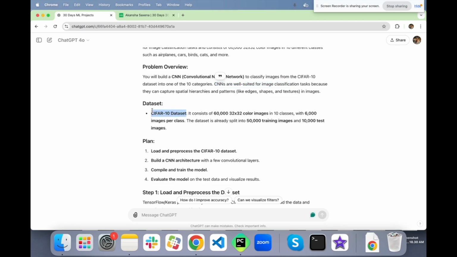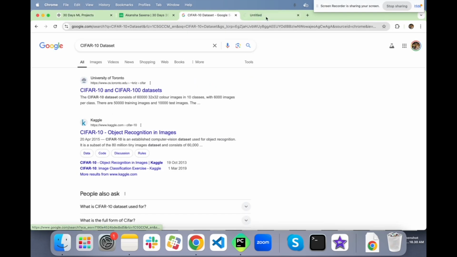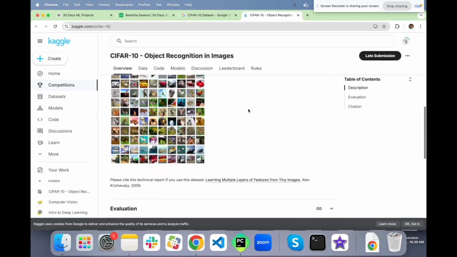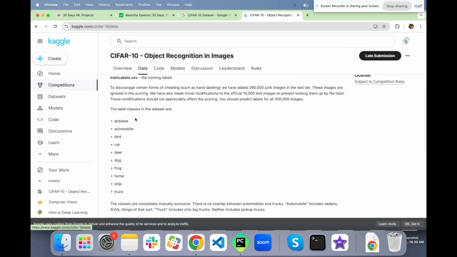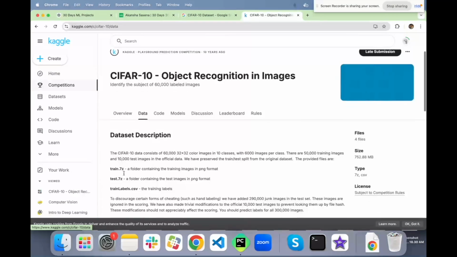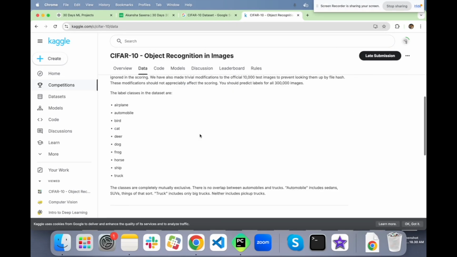Let me go and grab this dataset from the internet. Here the classes are airplane, automobile, bird, cat, deer, dog, frog, horse, ship, and truck. It has 60,000 images of this size and 10 classes.